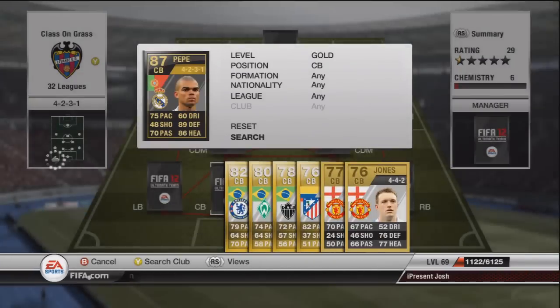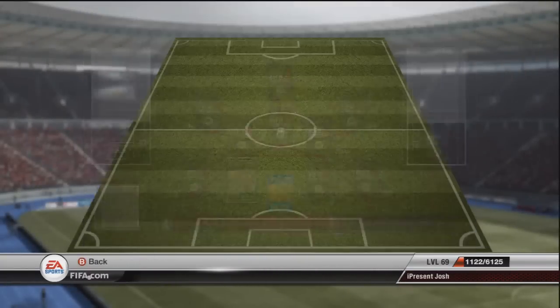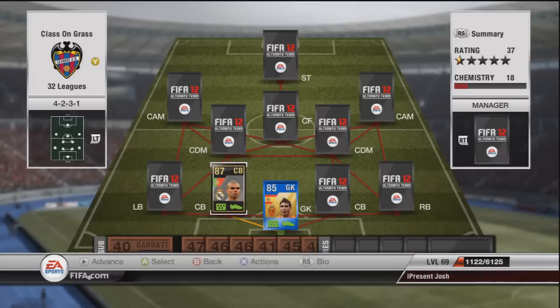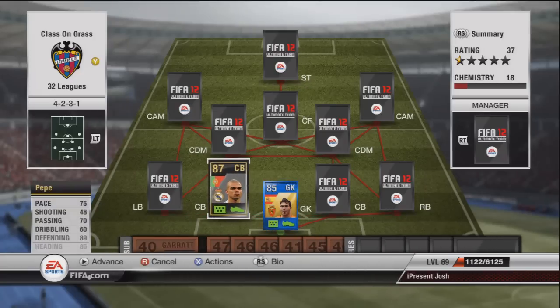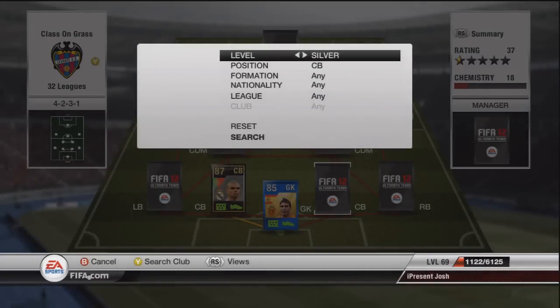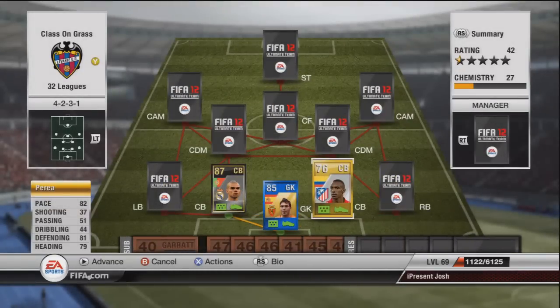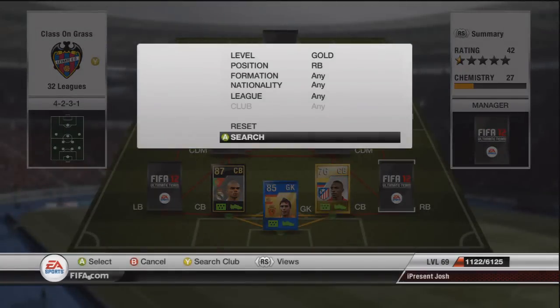Moving on to the gold centre-backs, we have second in form Pepe, costing how much? 49k, pretty cheap there. 75 pace, 70 passing, 60 dribbling, 89 defending, and 86 heading. I didn't have enough for third in form, so I just went for second for 40k. That's pretty cheap for going for him. He's a very good centre-back. Moving on to the next centre-back, we have Pereira, 82 pace, 81 defending, 79 heading, probably the best, cheapest centre-back in Liga BBVA, so he's a decent player. Let's pick him up, very nice stats there all around.